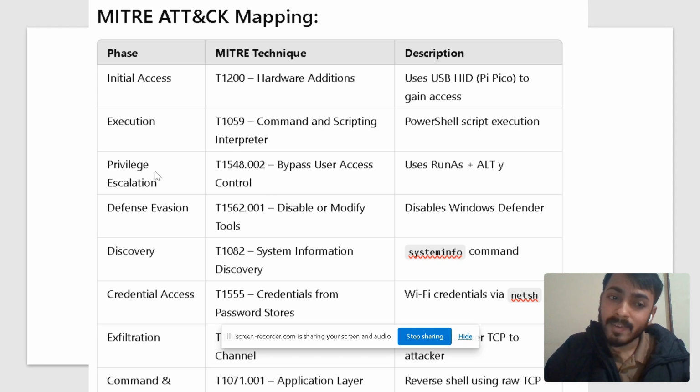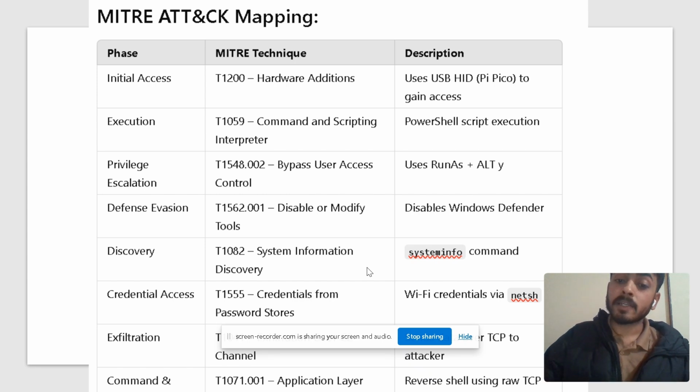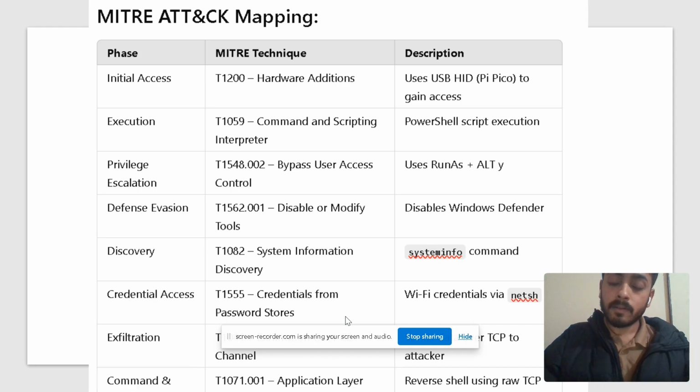Then there is privilege escalation: it bypasses the common user and gets root access. Then it disables the security controls and gives system information and Wi-Fi information in the reverse shell as well. So it completely aligns with the framework.